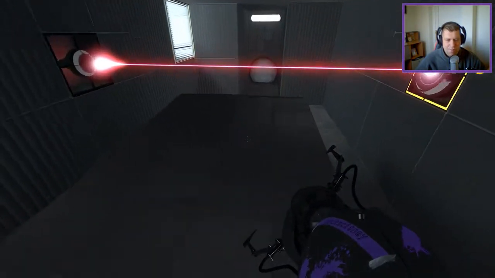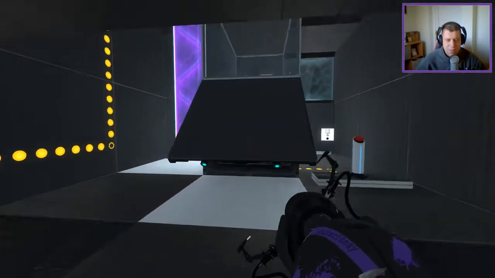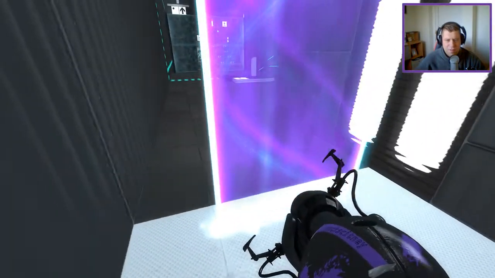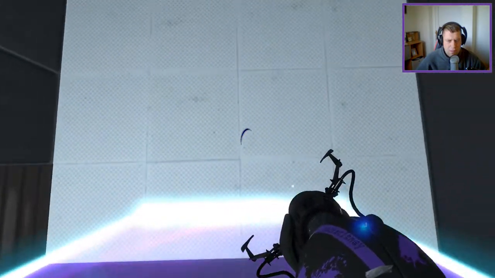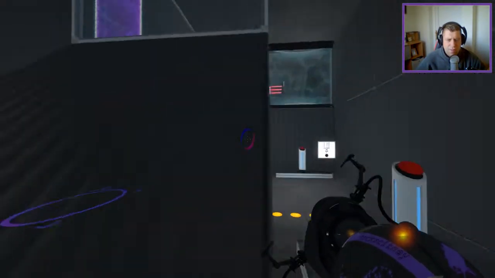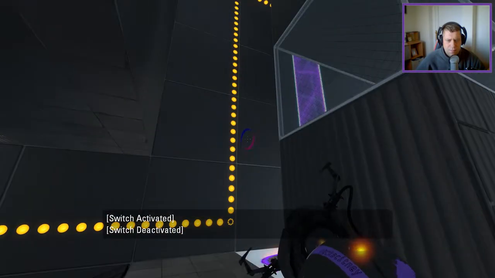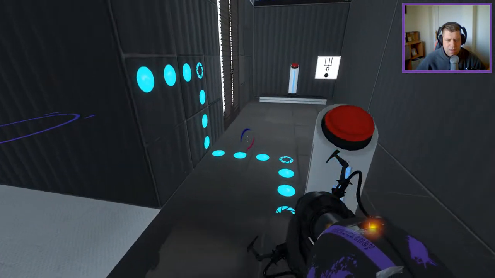Alright, so I get the impression we kind of want to, it's going to want to roll, right? We're going to roll a sphere, perhaps. It's going to turn off that light bridge. Okay, so that's created. That's a toggle.